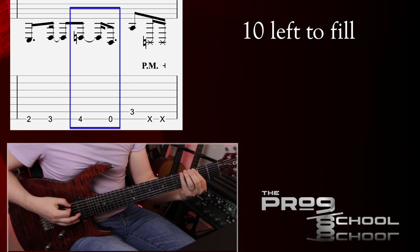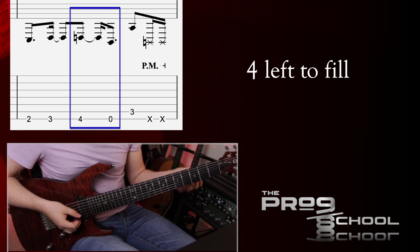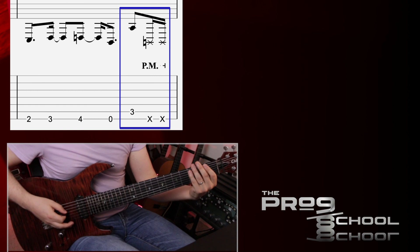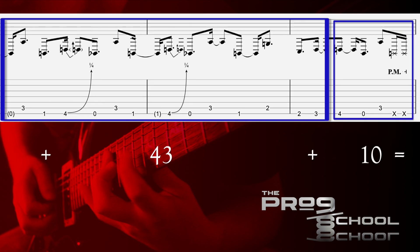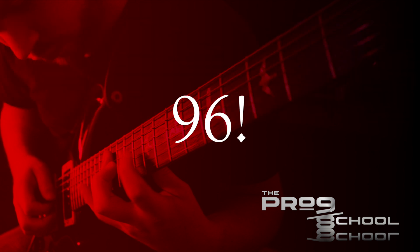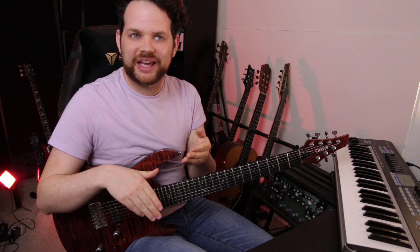This is done by playing the first two notes of the riff again, which is 6 16th notes. That leaves a remainder of 4 16th notes, or 1 quarter-note beat, which is done with a little muted figure. This seems incredibly complex when you break it down, but really I'm thinking of this as that 43-note-long riff played twice with a few remainder notes tacked on at the end. I would guess that this is how it was written as well. With the polymetric stuff, I'll often come up with a pattern and realize that I need to add a few notes at the end just to have it sync up with whatever the main time signature is, usually 4-4.